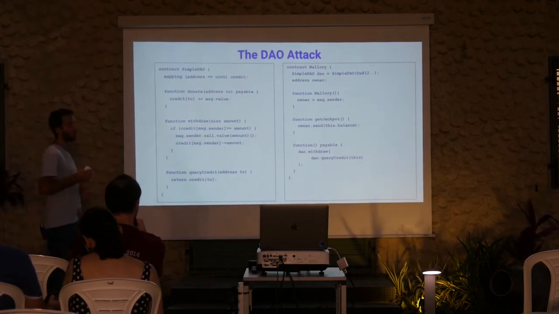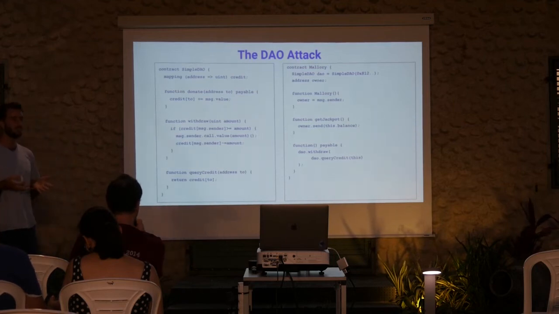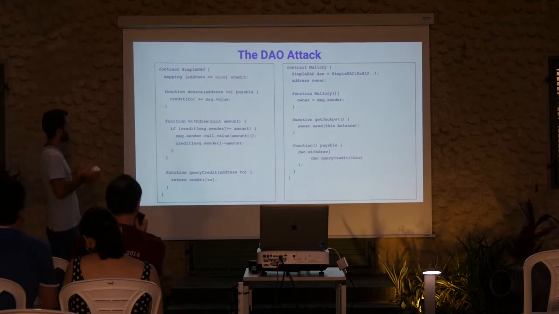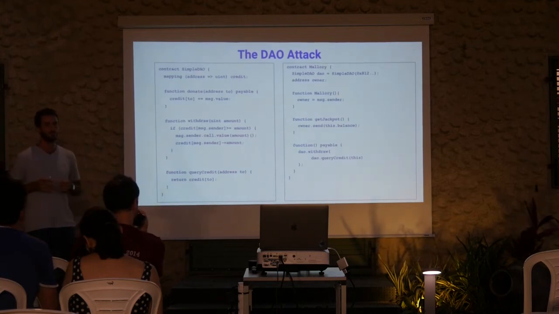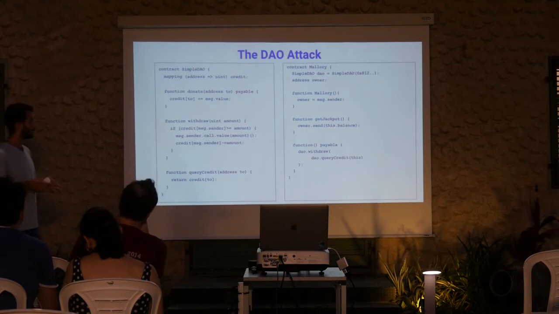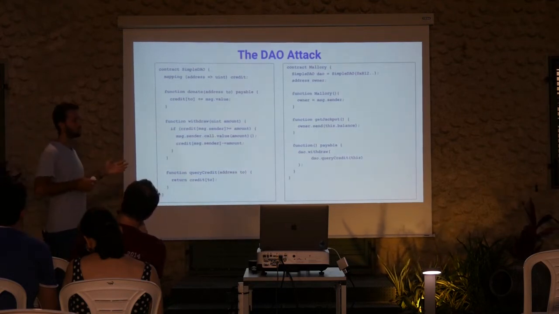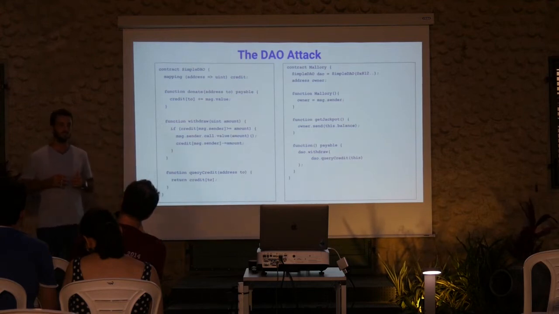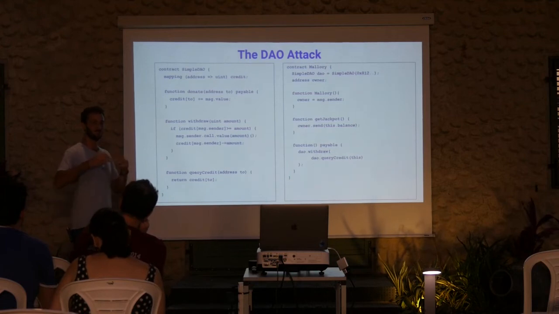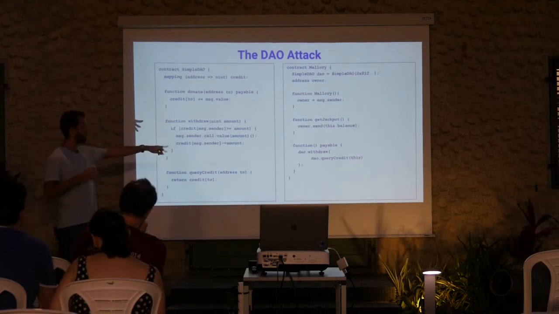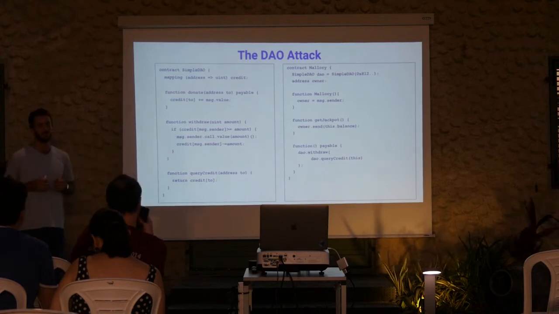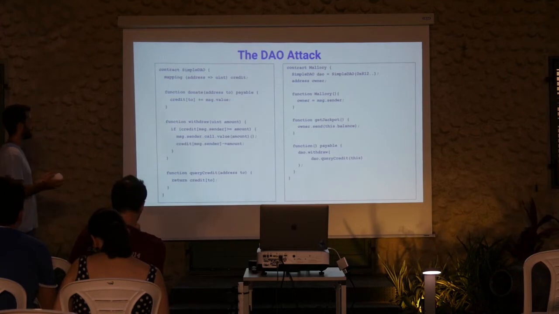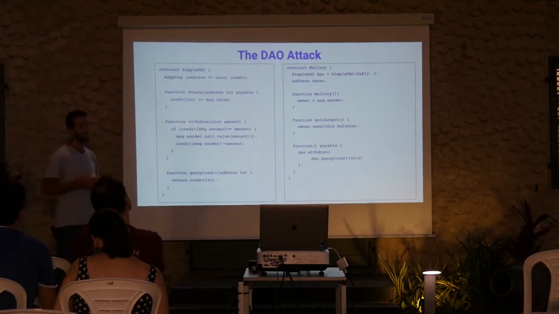And we will enter the withdraw function, and we will check the balance of Mallory. And yes, one Wei is larger or equal to one Wei. So we will enter the if statement, and we will use the call function in order to transfer one Wei to Mallory. And because Mallory is a contract which has a default function, we will invoke this default function. We will query the credit, which is still one, because we didn't remove the amount from the credit. And we will call withdraw again with one Wei. And again, we will enter the if statement and send one Wei.